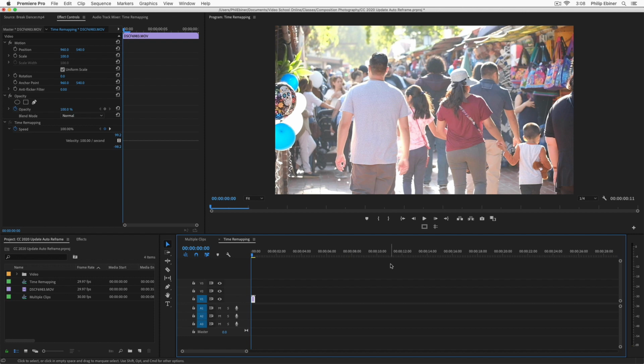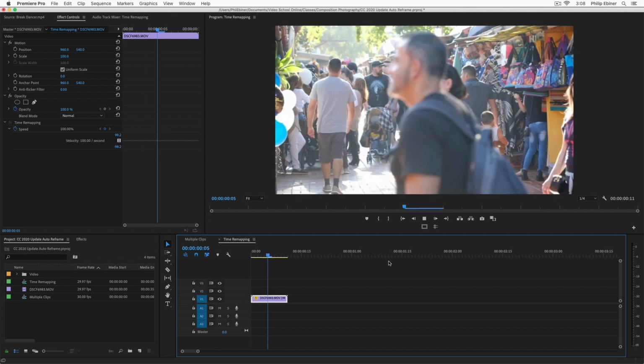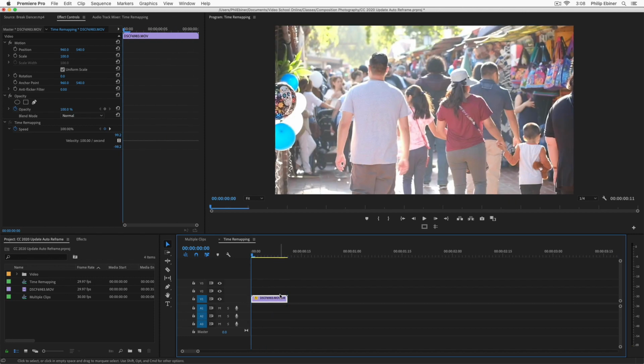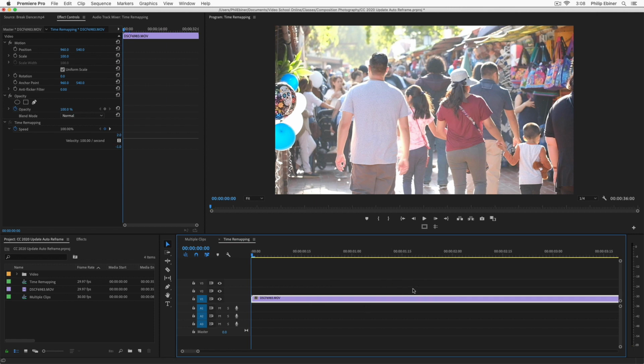And so now with your slow-mo video or just any sort of footage, you're able to speed up a lot faster. I don't know necessarily why you would want to do it with this clip, but sometimes when you're doing speed ramps, which is the other way to play with speed, that can help.